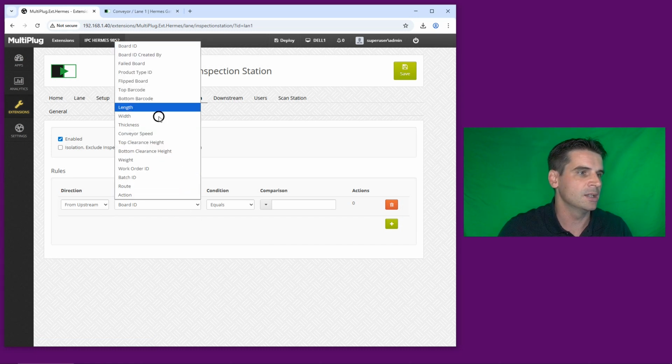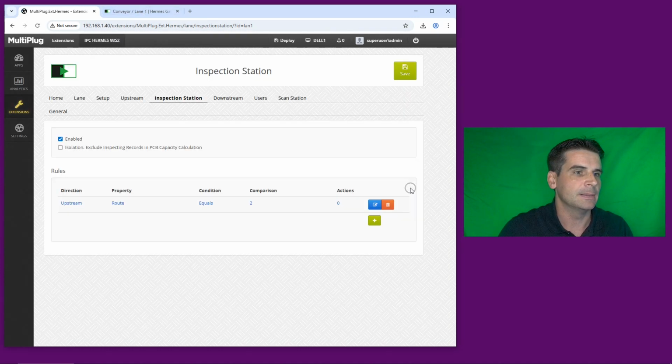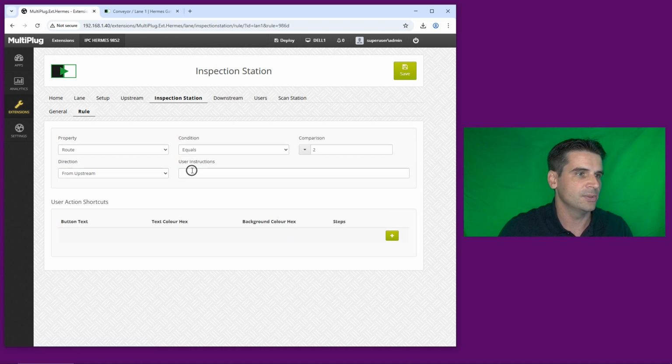So I say the root value is equal to 2, which is lane 2, even though it's not named correctly. And then I can create a description of what to do. Remove board and place into lane 2.